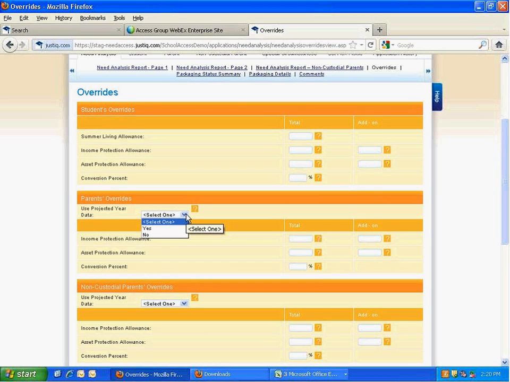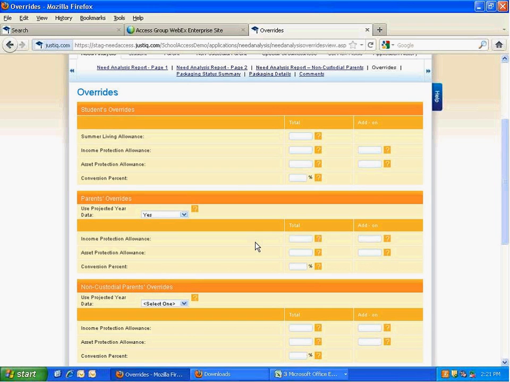Need Access has the option to collect both the prior calendar year's parents' income and expenses, which is the same data that the FAFSA collects, but we also have the option, which most schools elect, which is to collect the following calendar year's worth of data. And this is an option to use that following calendar year's data in the need analysis for the parents instead of the prior year.